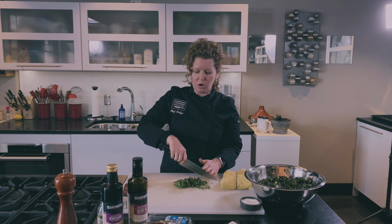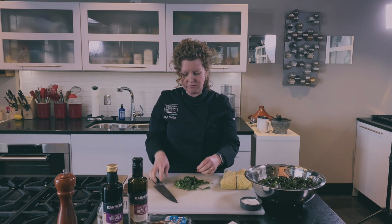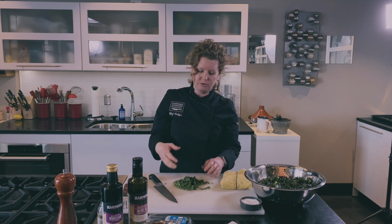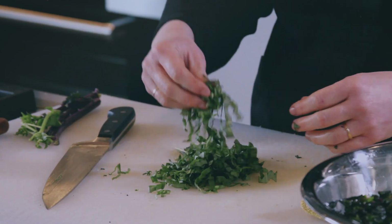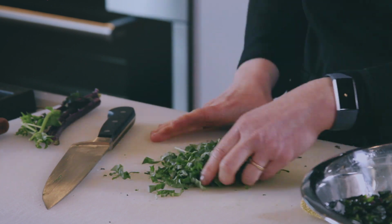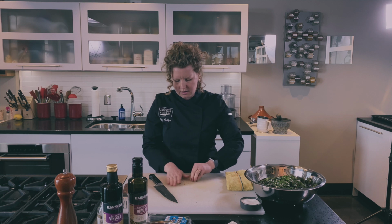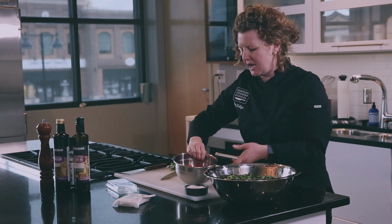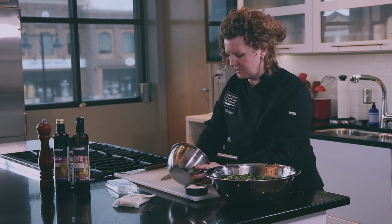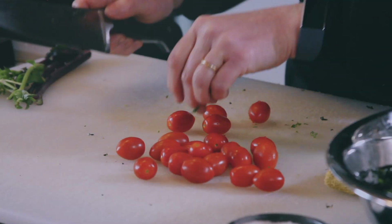So if I were to go back and chop this again, the chances of me going all the way through and not just bruising are pretty minimal. So I just want to go ahead and let these have just a nice chop. So that's just going to go right in my salad. It smells like summer. So then I'm going to go ahead and add some tomatoes. You can leave these whole. I'm just going to chop some of these in half.